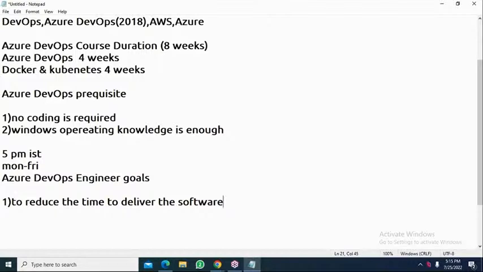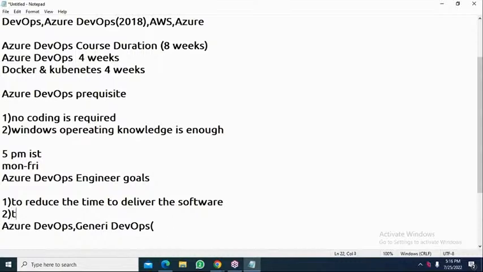Here we have 2 DevOps flavors: Azure DevOps and generic DevOps. Many people get confused about what is Azure DevOps and what is generic DevOps. In the generic DevOps role, you have to reduce the time to deliver the software, and you have to fulfill 2 goals here.